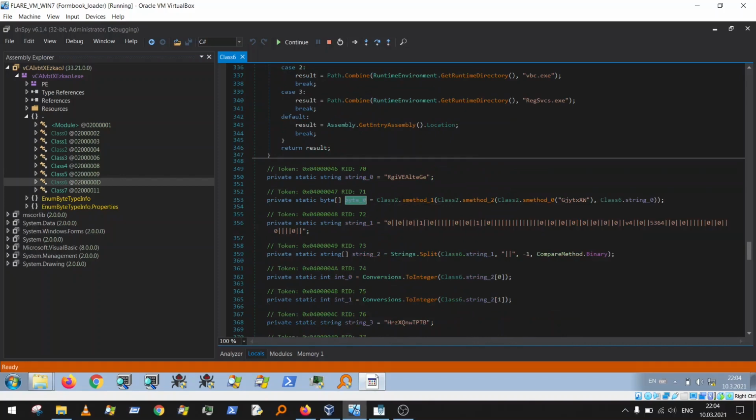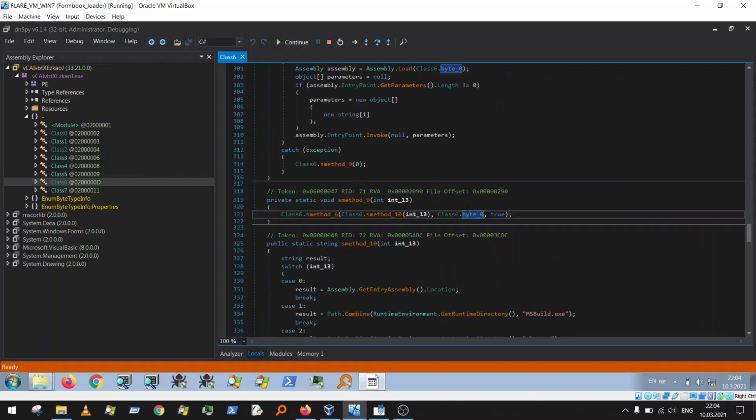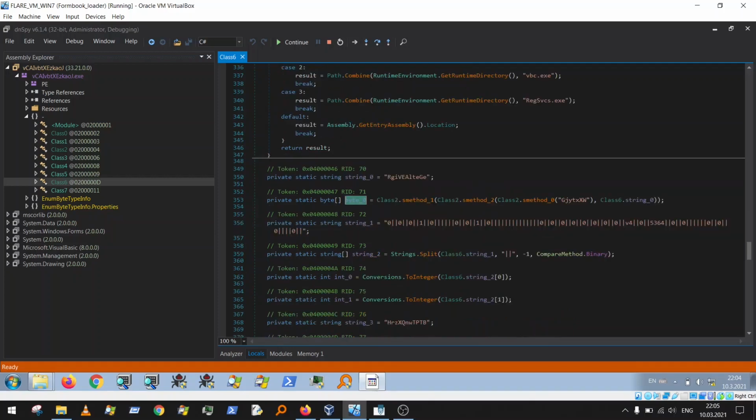Byte 0 is set by these methods, and you can see here that the arguments for method 6 are method 10, which is doing something, and bytes which are set here.